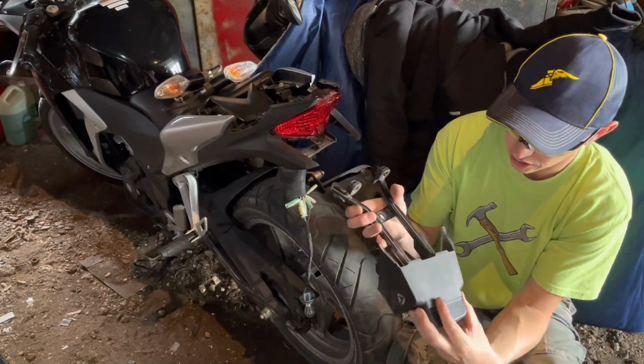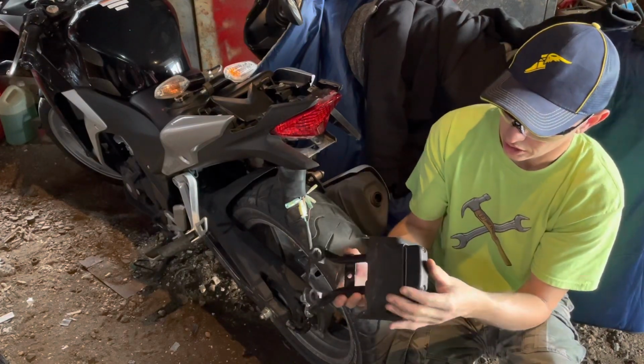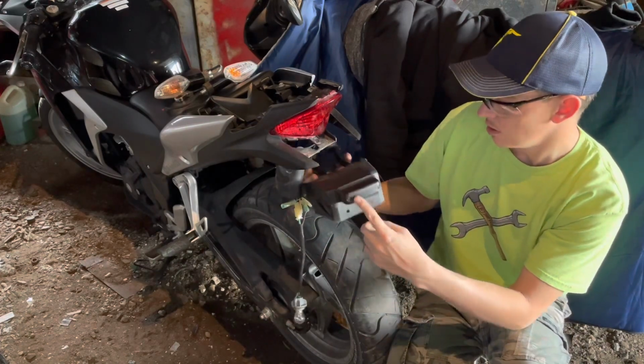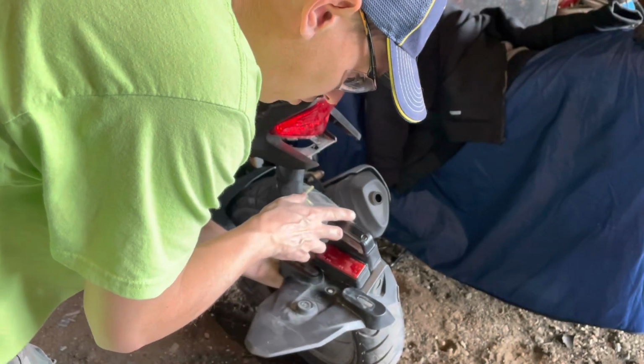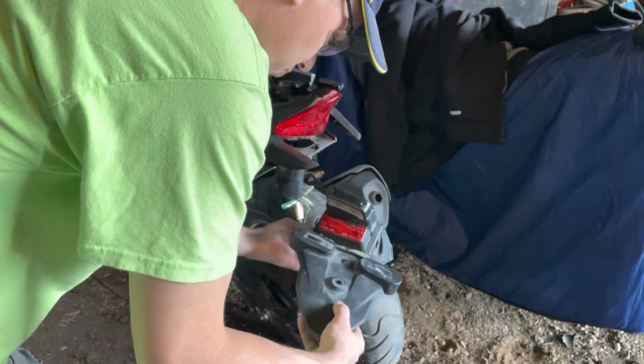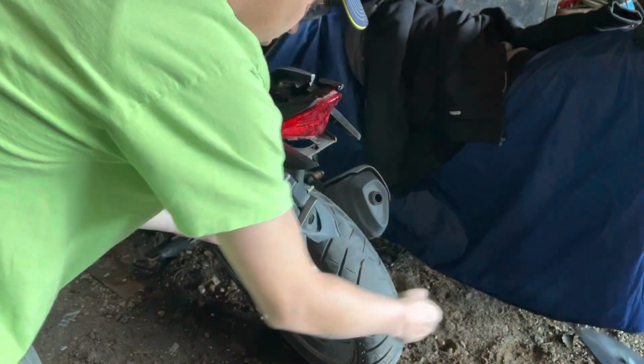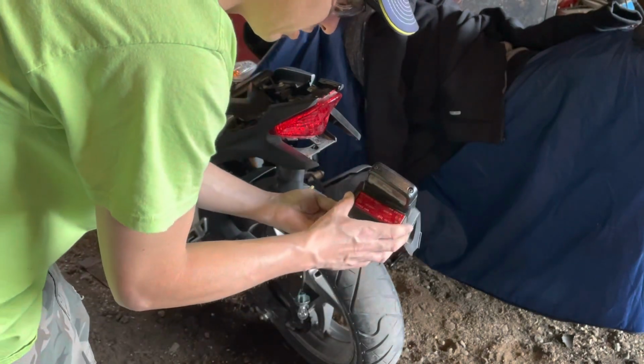Slap her back together here. And I think that's gonna be a lot more trim and neat than it was. This is sort of what it was, all this. The mud guard that hangs way down. It's that, and that makes a big difference by itself.